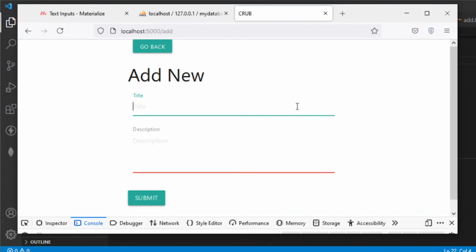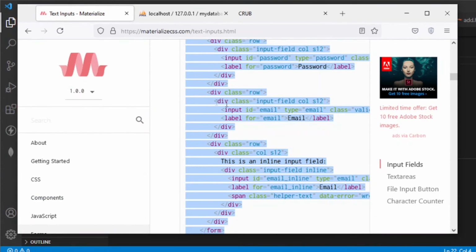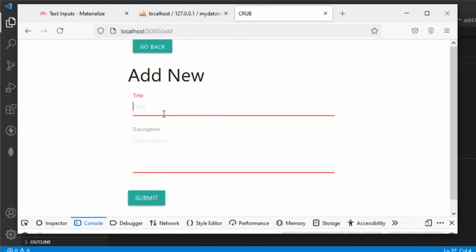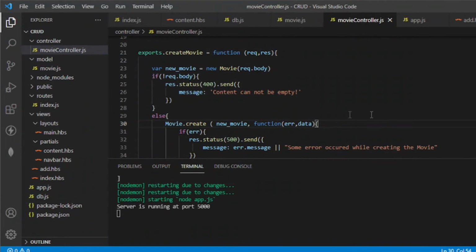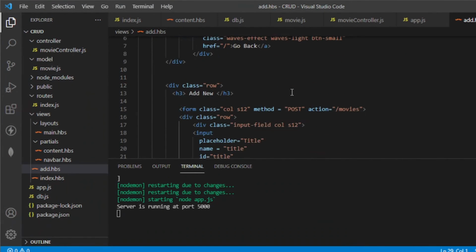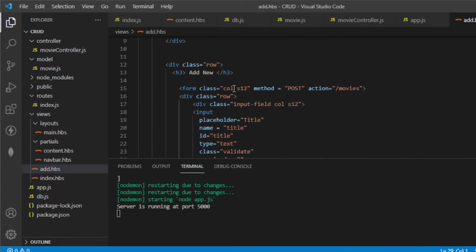We create the form using the Materialize example. Then we apply the title and the description. Also, we create a button, which is submit, and a go back button. And if you scan our add.hbs, we assign the submit form, which is a post method with the action of movies.